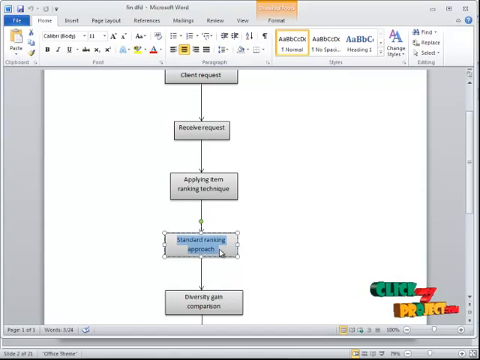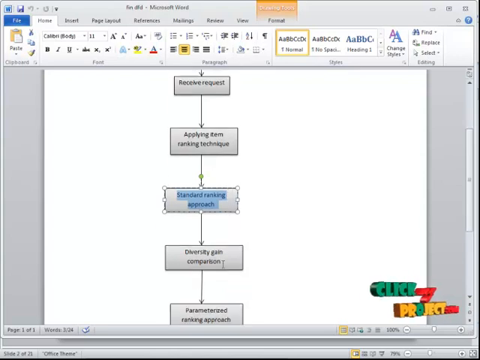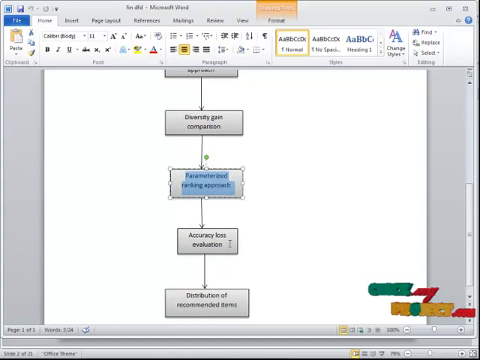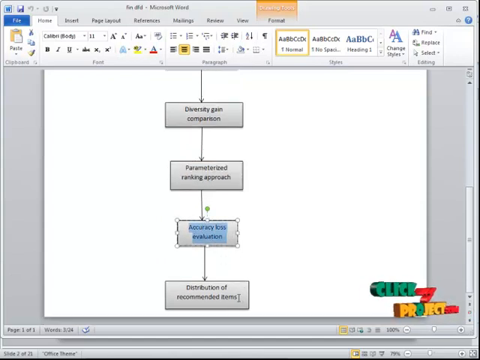The standard ranking approach is the existing one, and the item popularity approach is the one proposed in this paper. These techniques are applied and diversity gain is compared here. Similarly, parameterized ranking and accuracy loss are calculated, and finally the items are distributed to the client, and the feedback is obtained from the user.